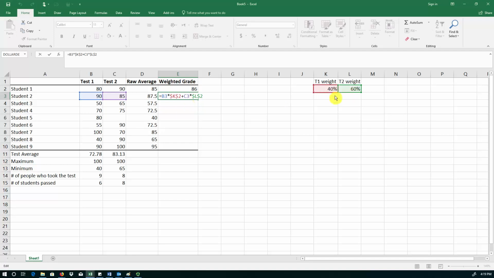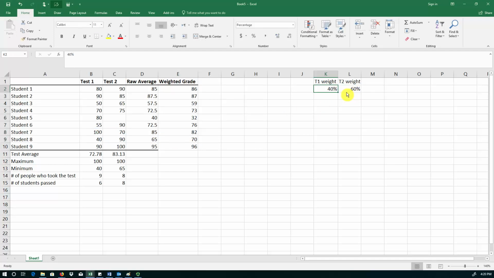So they're taken from the exact same cell, which is K2 and L2. If I click on this one, for example, the 2 test grades are correctly chosen from student 7 and the test weights are chosen from the right cells.